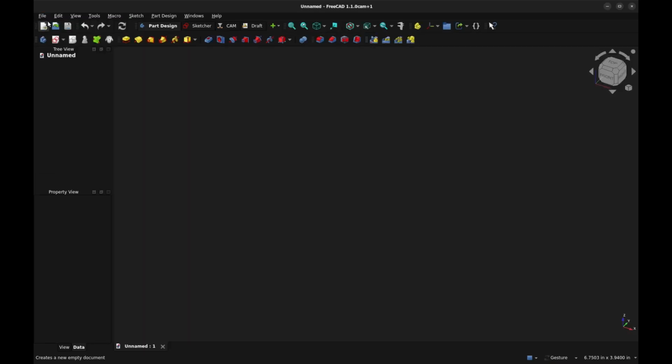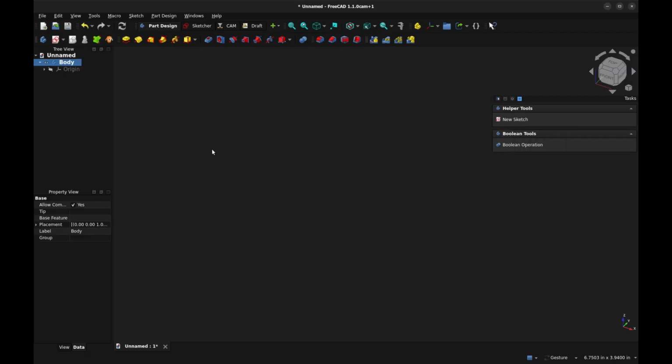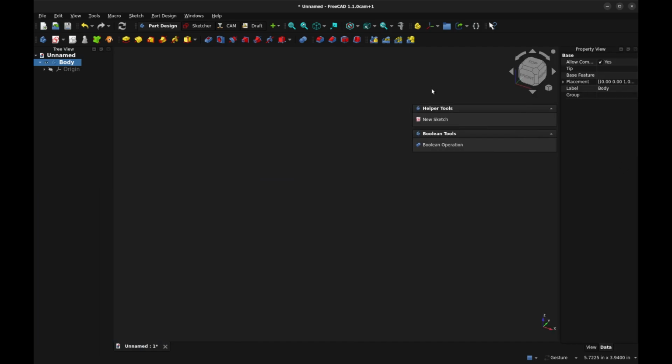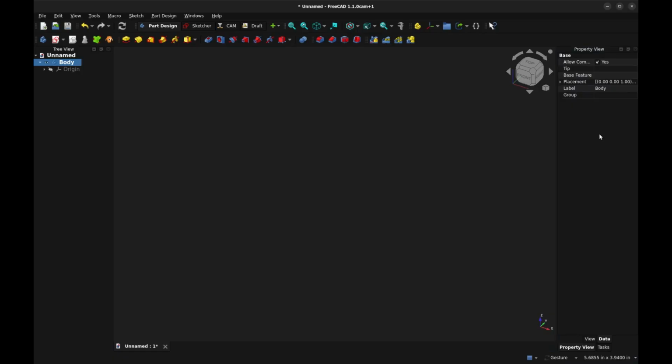File, new document. And click on Start New Body. Now, I'm going to hover over this property view with a little hand, click. I'm going to drag him over here to the far right, and you'll see this little blue strip, and I'm going to release him. Now I'm going to do the same thing with here. So on task, I'm going to hover over this, click on him. We can do full height, bottom, top. We want full height. Click on task down here at the bottom right hand side, and there we go.